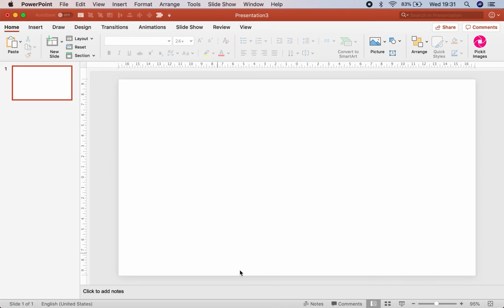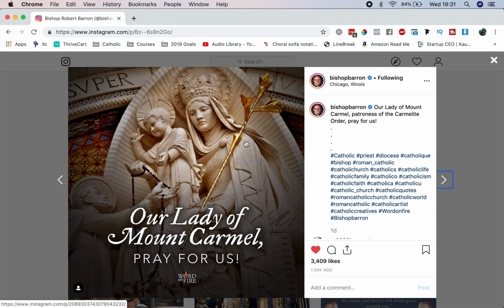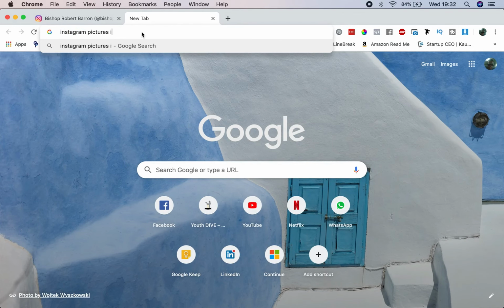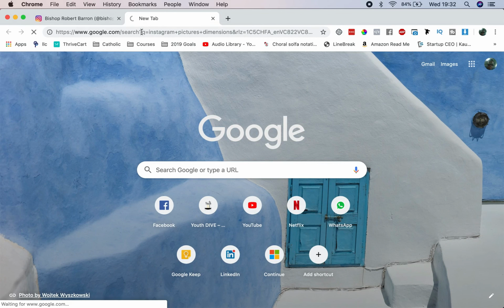First thing that you need to know is that this dimension is clearly not what you see on Instagram, right? On Instagram. So this dimension right here is called 16 by 9, and it's clearly not what's on Instagram. Instagram has square pictures. So if we go back there, we can see that, right? The Instagram pictures are square, and you need to know what the dimensions are. An easy way to know the dimensions of whatever it is that you're going to be creating is to come here and search Instagram pictures dimensions, right?